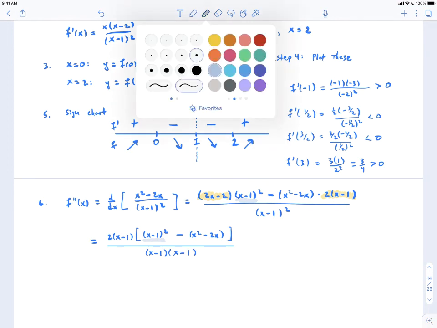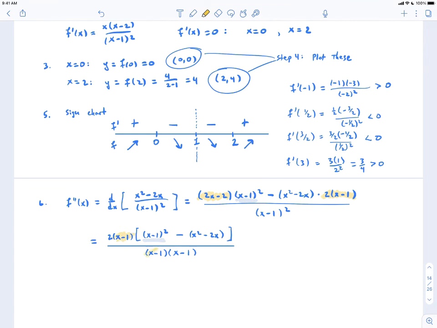Because what I'm about to do is take that x minus 1 and cancel it with one of those. So then we're going to have a 2 times, and in the brackets we're going to have x squared minus 2x plus 1 minus x squared plus 2x. And all of this is divided by x minus 1. And we'll notice that there's an x squared minus an x squared, 2x minus 2x. The only thing that's left over is that 1. Now, of course, this is where we notice that we made a small mistake with our denominator, because, of course, that's x minus 1 squared quantity squared. So really, there should be a 3 there and a 3 there.